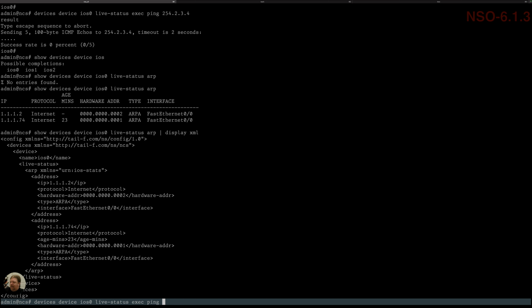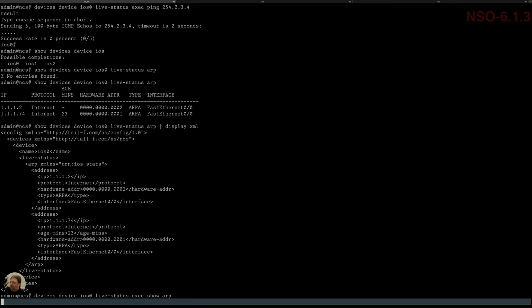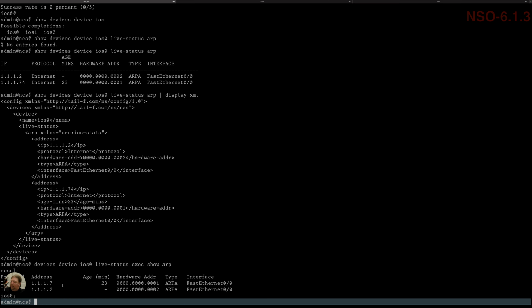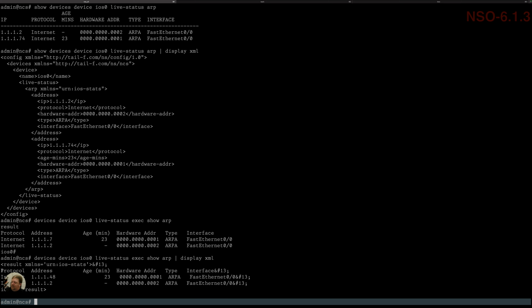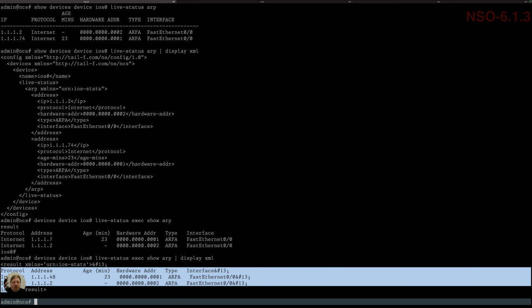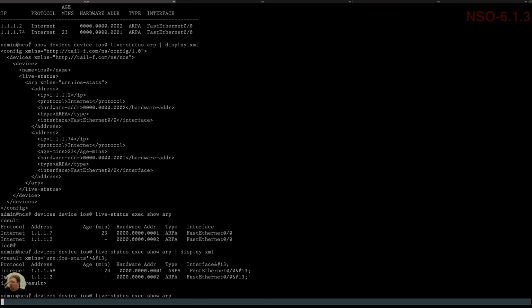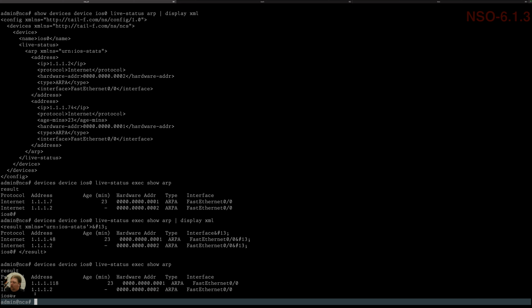The other alternative, of course, is to execute. So you can execute the show command or show ARP instead. And that also works. But if you look at XML here, all you get is a single string that you have to parse yourself. Now, in many cases, this might be more flexible. Our parsers are far from perfect and don't have all the commands. But this has a lot of nice advantages. You can see here how the IP address is randomized on each show that we do. So that's some of the possibilities available for you with a CLI NED.